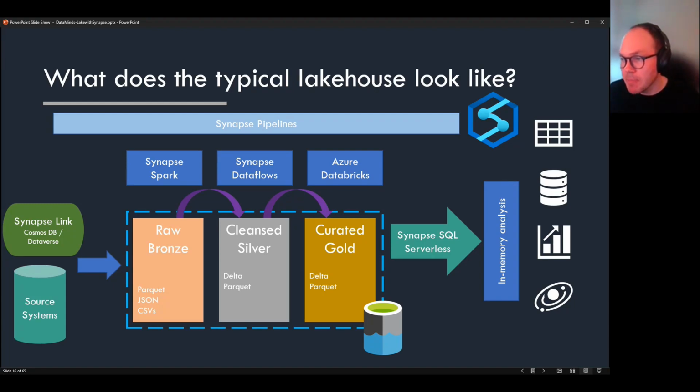So we can use Synapse SQL Serverless to create views over the top of the data lake. They look like normal views. They can even be external tables. They look normal in Power BI, and they look normal in SQL Server Management Studio. But ultimately, behind the scenes, they're either views over the top of the data lake using something called OPENROWSET, or alternatively, they're external tables.